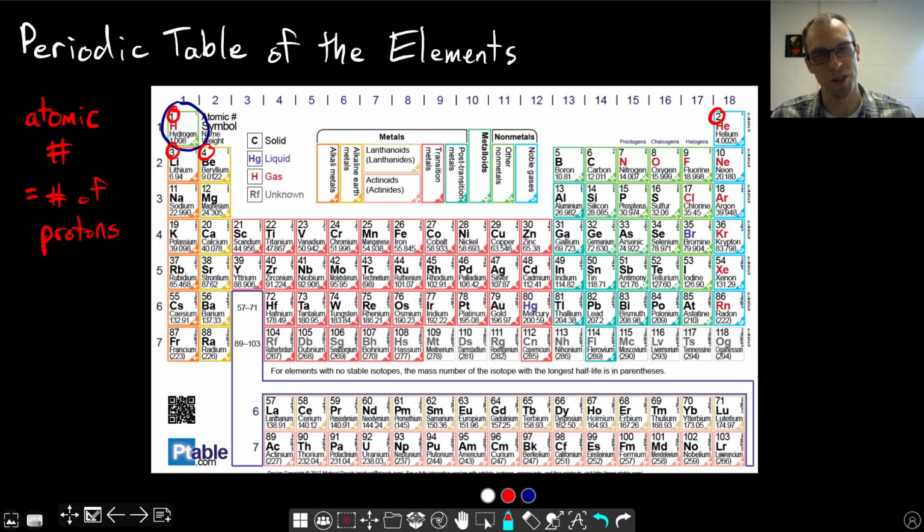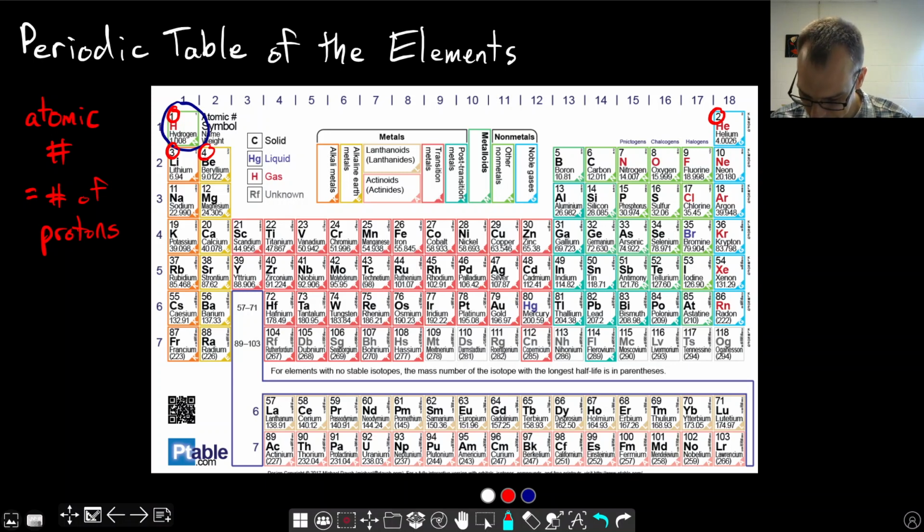Now the big question may be, why are we skipping so much space, right? Why are we going from hydrogen in 1 on the left hand side of the table? Why is helium not just right next to it? And we will get into that later in the class. Actually, we'll get into a little bit right now, but more as to the reasons why and why it's certain numbers of things that we skip and things like that. It has to do with the number of electrons and how this works out. Okay, so we have the atomic number.